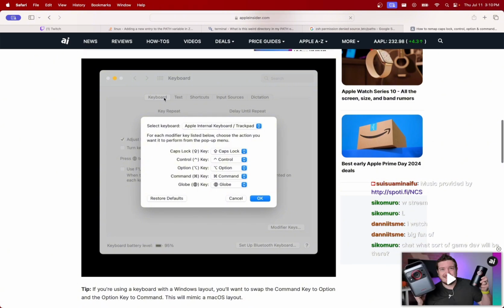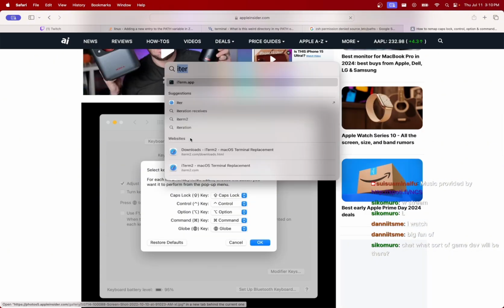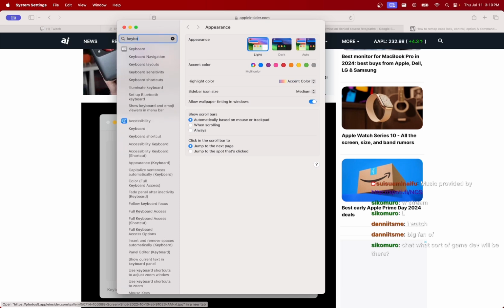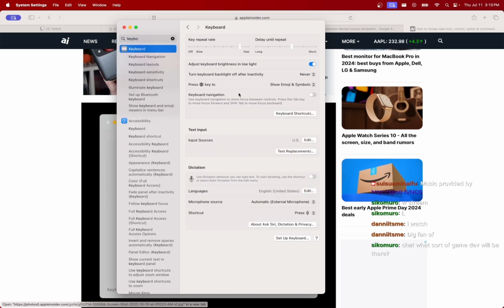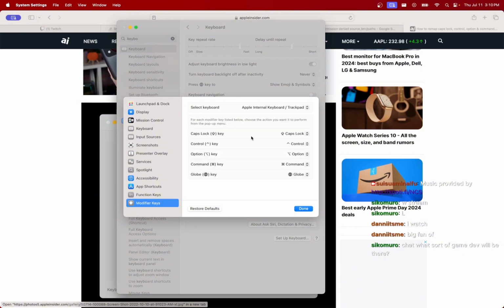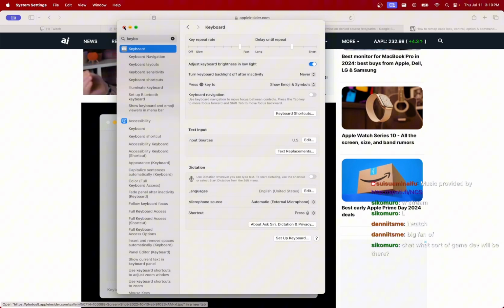And do it in keyboard settings. So this would be Control, and now Control will be Caps. Done.